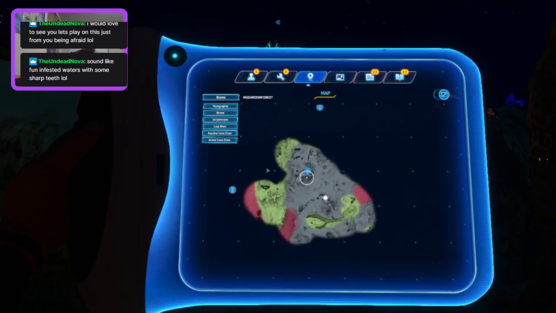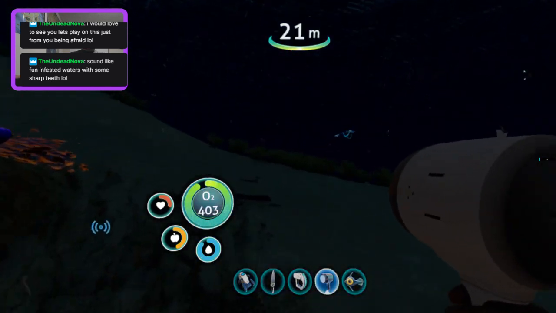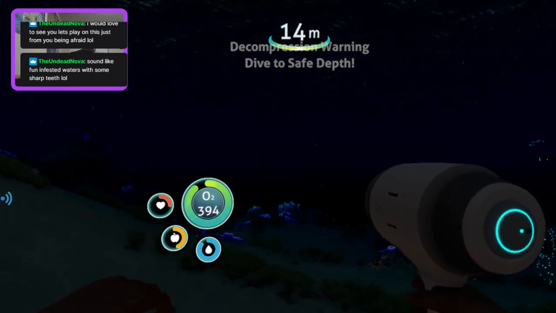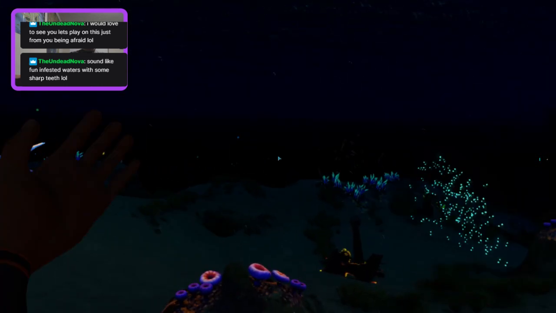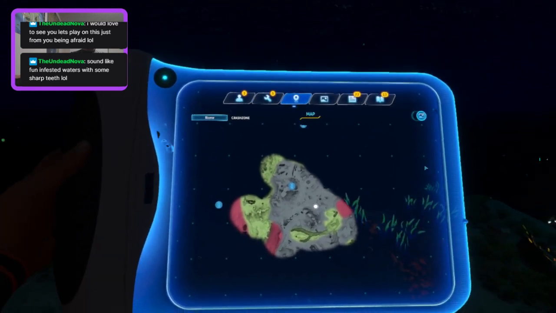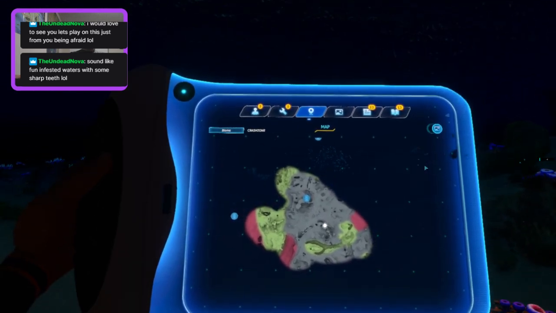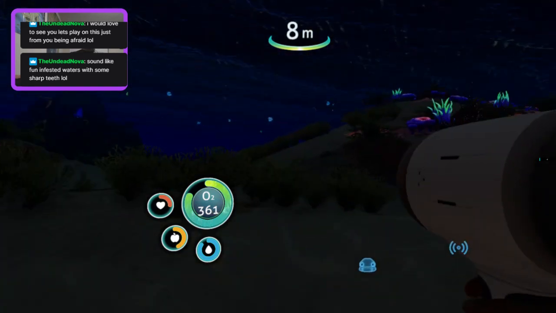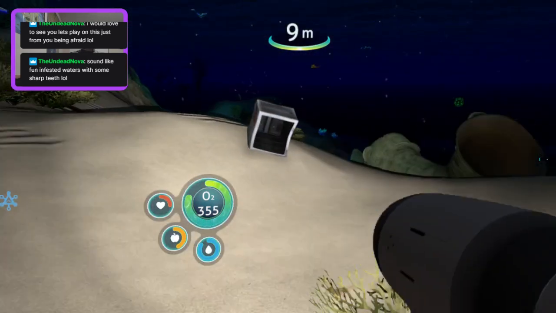So, I want to go west. I don't know which direction west is. Okay. I'll just pick a direction. Swim this way. That way. I'm trying to get a read of which direction I need to go. Okay, it would appear that direction. That's the way that I want to go. At night. It's a good idea. Yes.